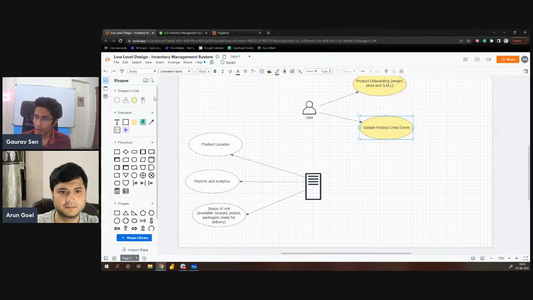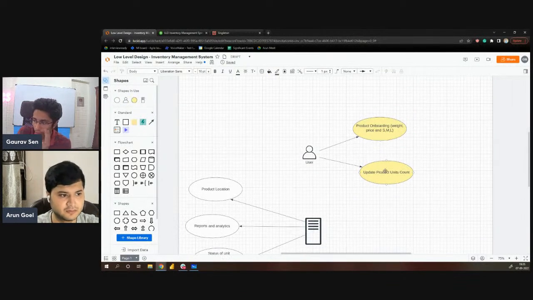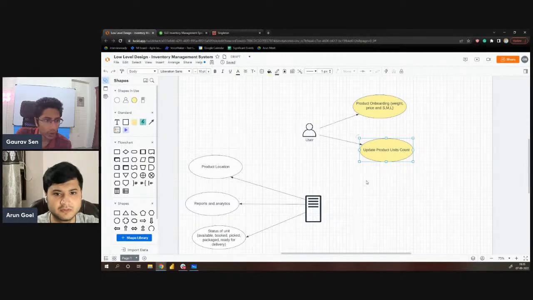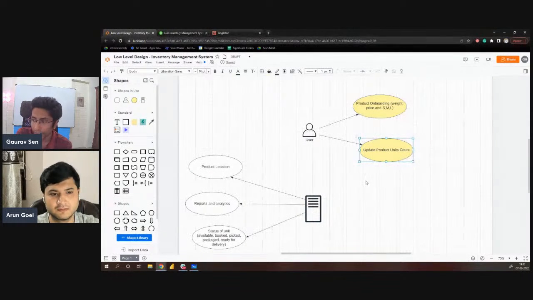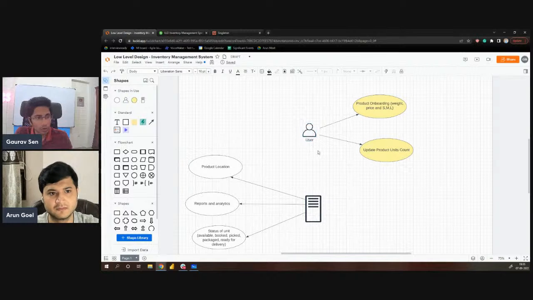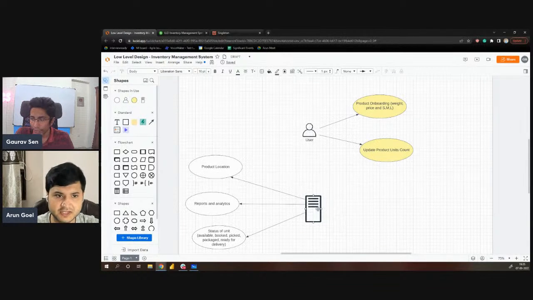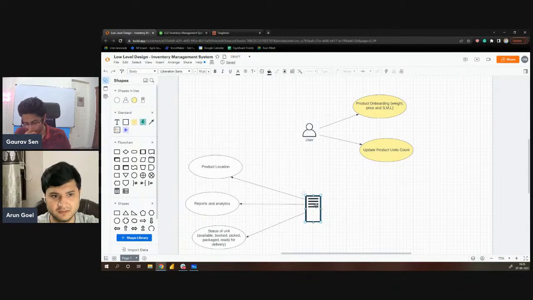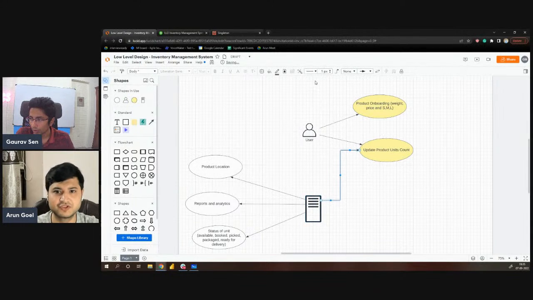That's good. I'm thinking that update product count is something that an admin sometimes needs to do, a user sometimes needs to do, but most of the times all we need is the system only does it. Yes, exactly. But price is something that a user does. So updating could be both of their responsibilities here.